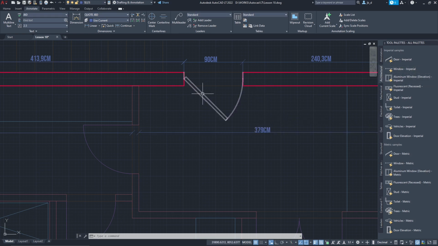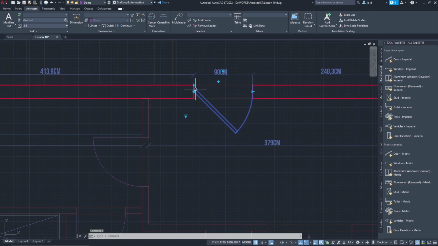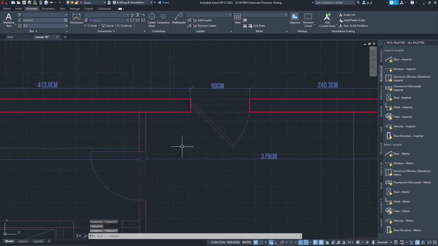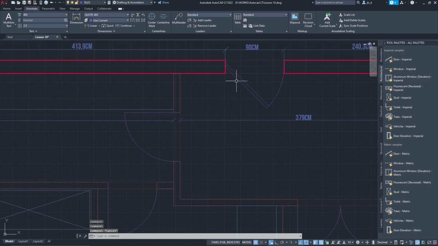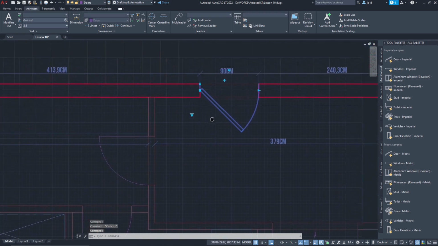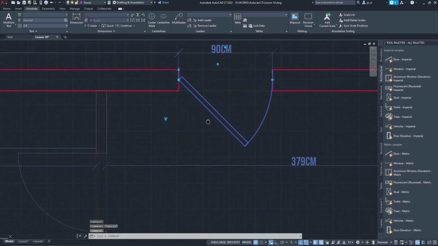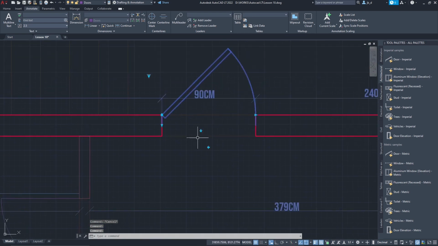So this is the door that I have already placed. And you can see that when I select it, it's different from, let's say, the door that I have created right here. Now, I can also turn this into a block, but it won't be like this one here. This one contains a lot of information. You can see that I can switch the side of the opening.